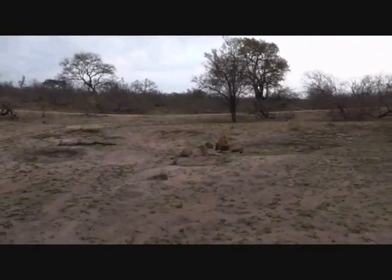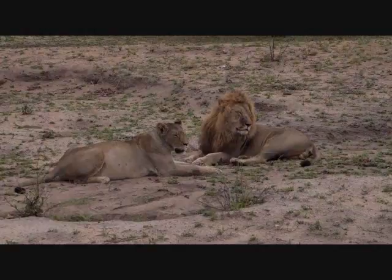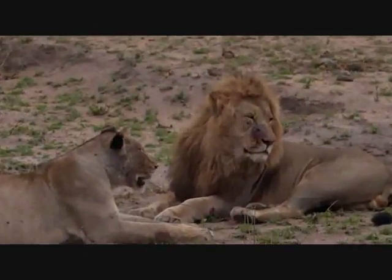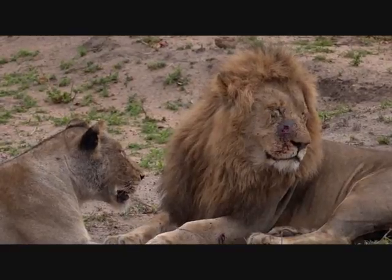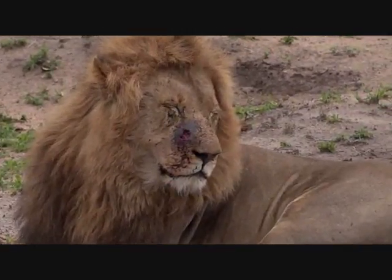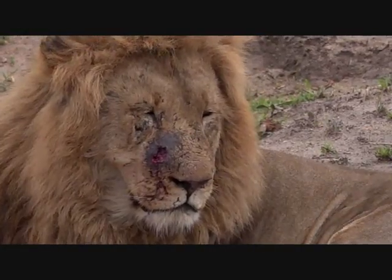The Nkuhumas I find easy, the Birmingham boys are getting to be easier. And we did go through quite a long period of time where we didn't see them. Personally, I can't learn from looking at pictures. I have to spend time with the individual lions so that I get an idea of their characters, and therefore it makes it easier for me to recognize them.